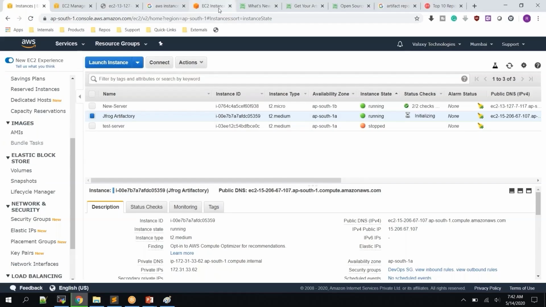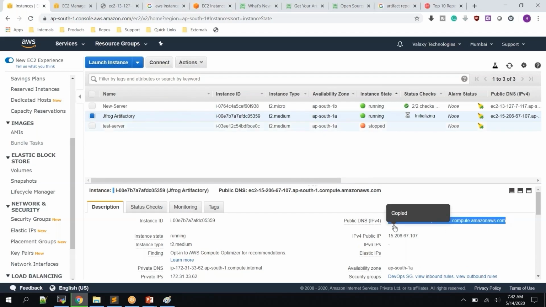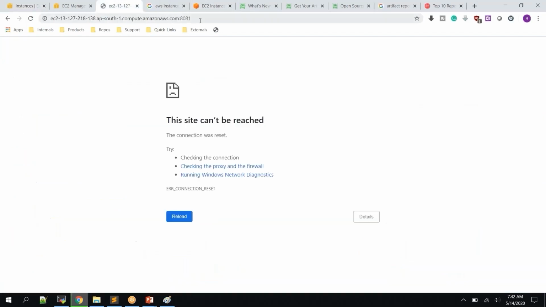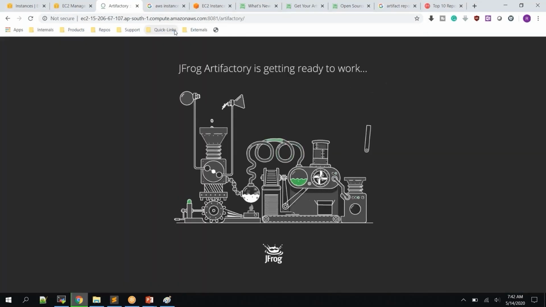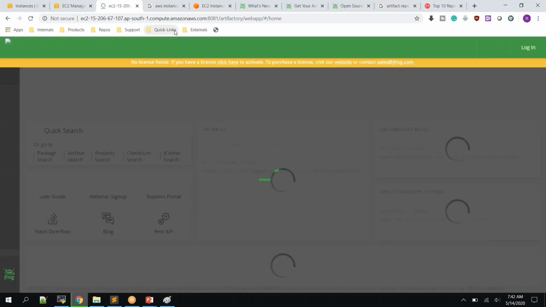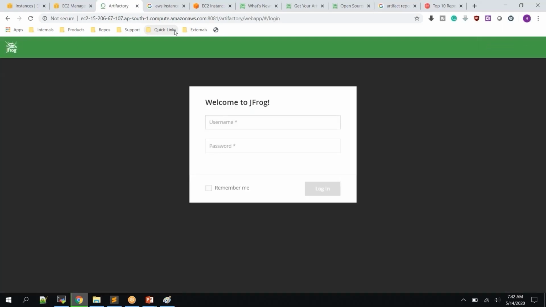Now if I go and access my Artifactory with the public DNS, because the public DNS also gets changed, you can see here now you are able to access your Artifactory. So this is how you can set up your Artifactory, but please make use of a T2 medium instance.